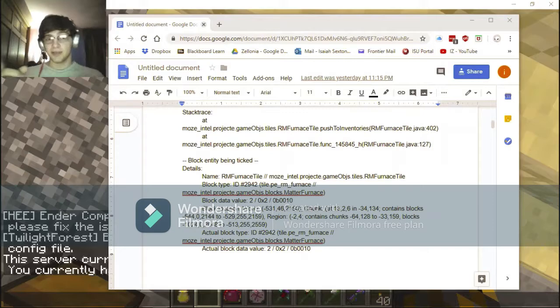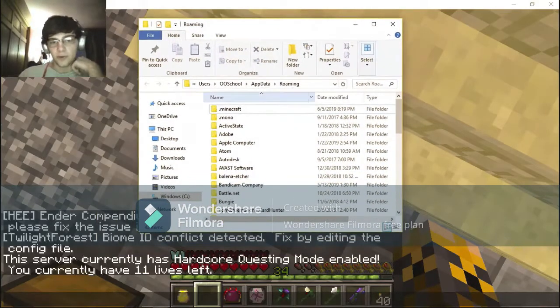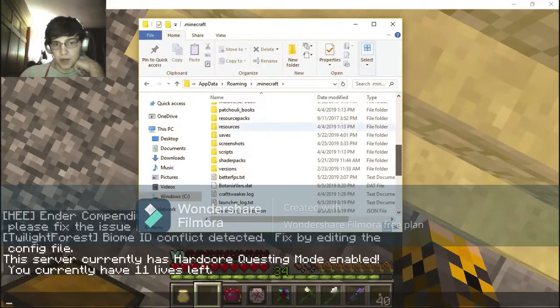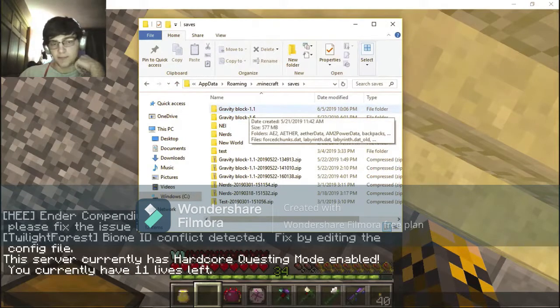I will pause again and I will open up my .roaming folder to show you how I fixed it. All right, here we have our roaming folder. We open .minecraft. We scroll down to our saves and we open our map or whatever you called it.